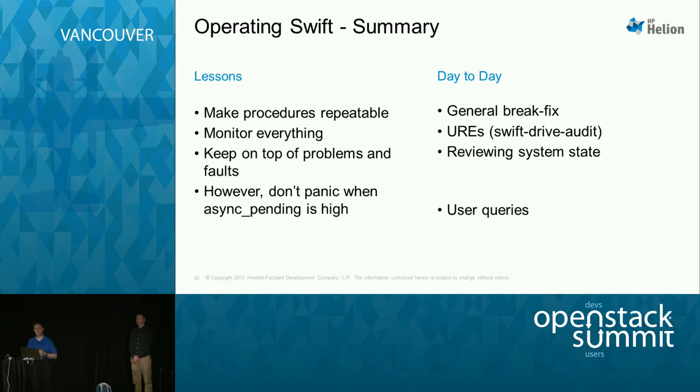So as I said, keep on top of the problems. One of the things that people obsess over, certainly some of our colleagues in the NOC, the Network Operations Center, is to watch the async pending. That's something that can go very, very high, and there are all sorts of operational reasons why it can happen. However, if you understand why it's going high, then don't panic, okay? Just get around, fix the problem, and that number will eventually come down. We've seen numbers up in the millions, and tens of millions of async pendings, but that's fine on a very large system. So don't panic when you see it, but figure out why it's happening and then go fix it.